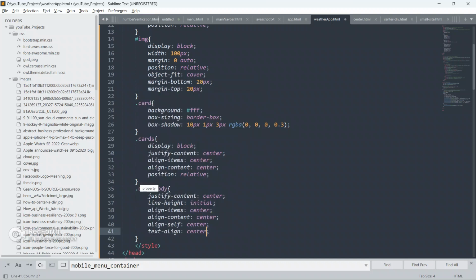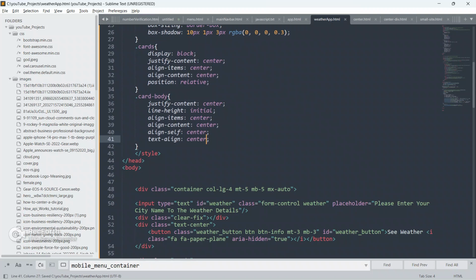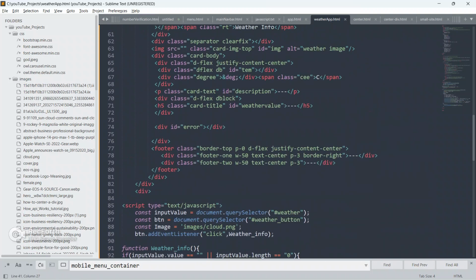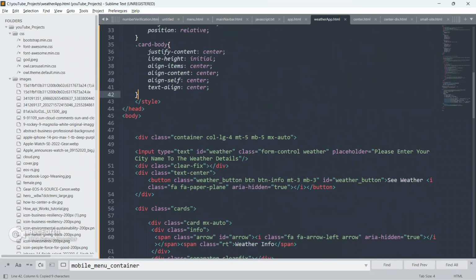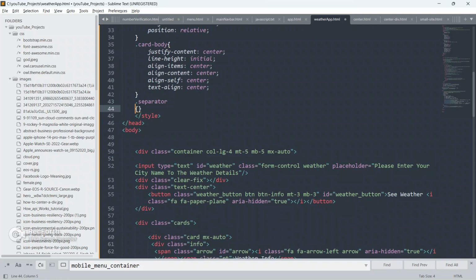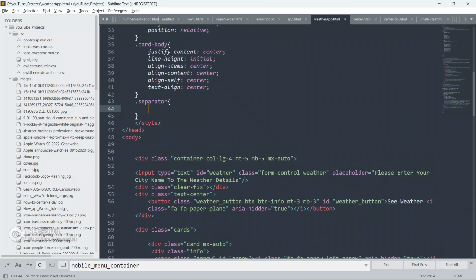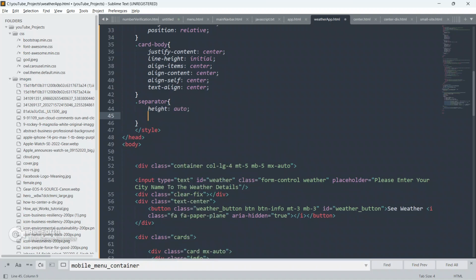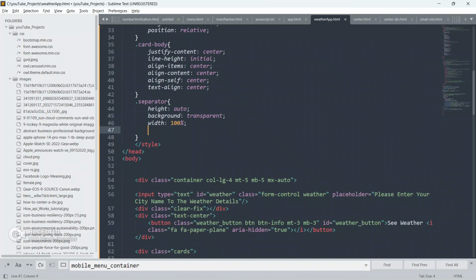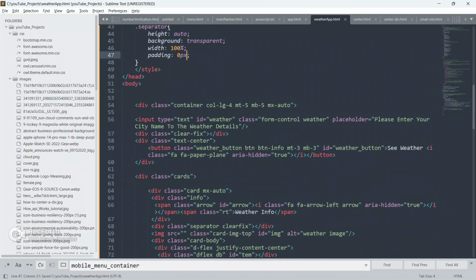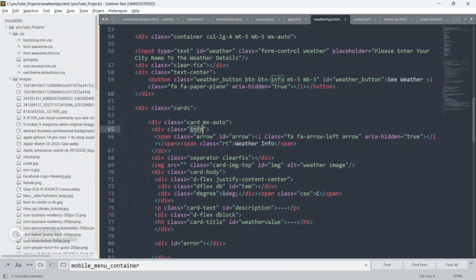Nothing fancy here, text align center. Okay, that's it. Now we'll target this separator. Paste it here. So give height auto, give background as transparent, give width 100%, and give padding as 0px.